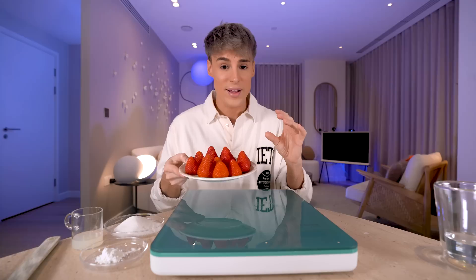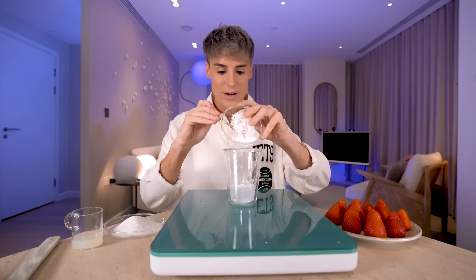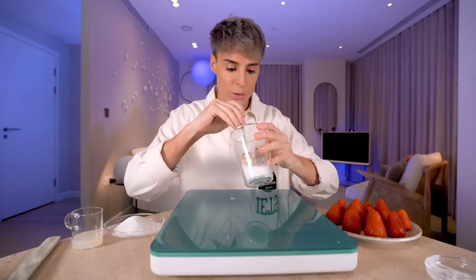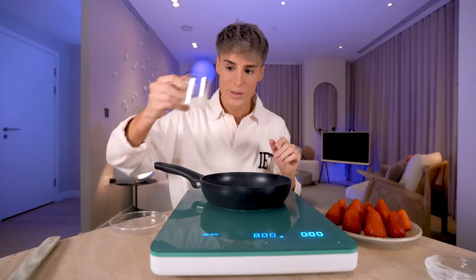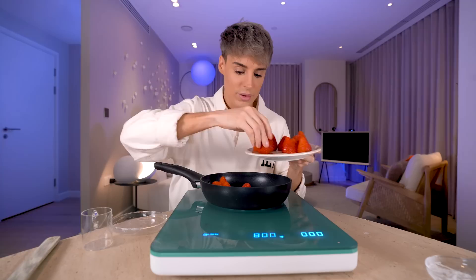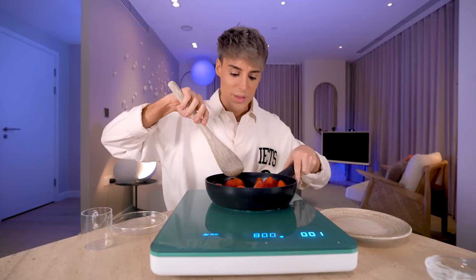To make the strawberry sauce, you want to start with strawberries with the green bits removed. We've got some warm water and we're going to add some cornstarch to prevent lumps — mix this and because the water is warm, it will be smooth instantly. It will thicken up once we cook it. We're adding the cornstarch mixture, sugar, lemon juice, and the strawberries all at once. Because of all the sugar, the strawberries instantly go super shiny — it looks like those Korean candies.